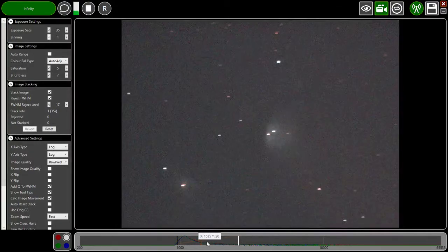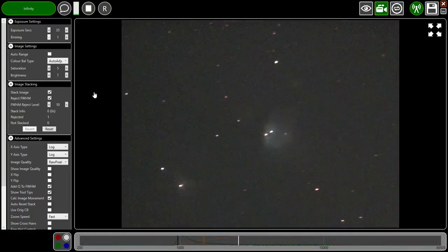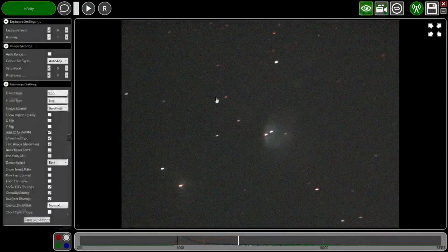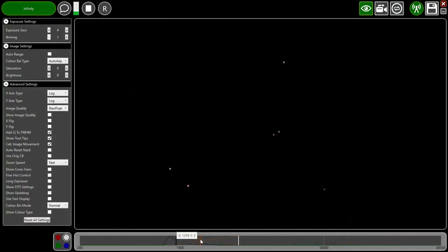Alright, so we got a little bit of image shift here that's going on. We're going to hit a reset on this thing. We've got some tracking issues here too, it seems like. So, hit a reset on there, try to get a new exposure, hopefully it'll straighten that out a little bit. Let's go back. I'm going to take a look in this preview mode here again and just try to figure out what's going on, how much we're drifting here, because it seems like we're getting a lot of drift.